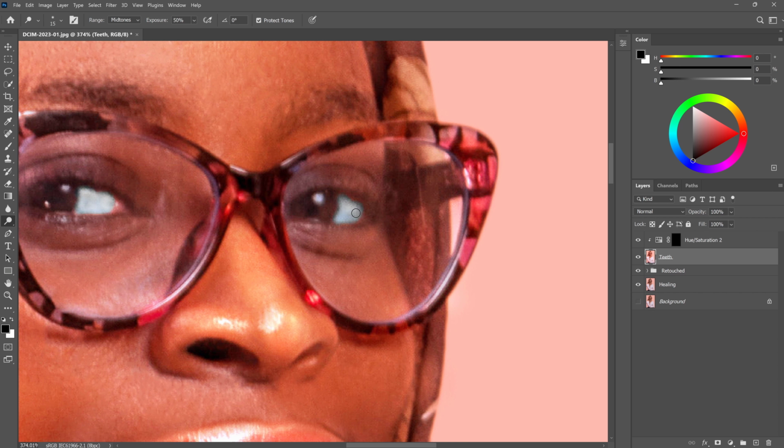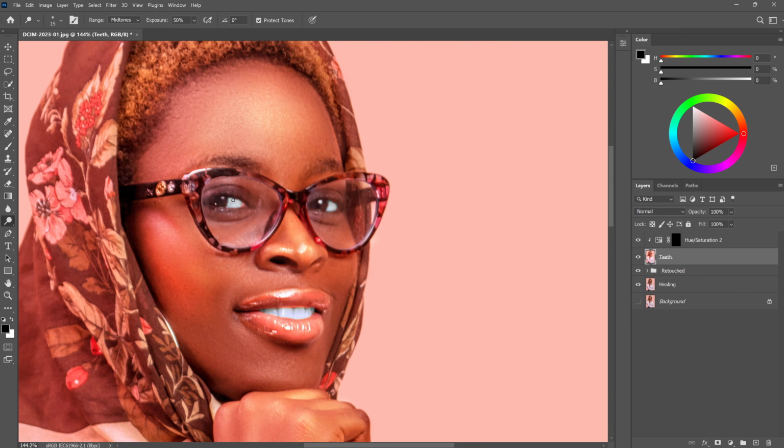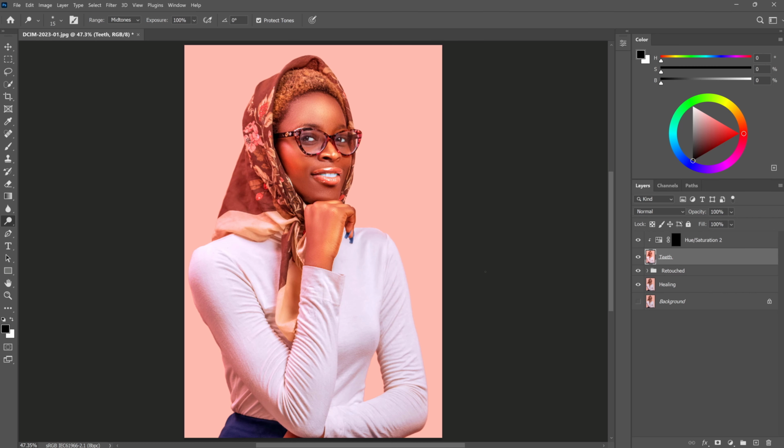Processes like this are always good at the end, because at this stage, if something ever goes wrong, you can always come back here and add another stamped layer and continue from there. You will not have to go back to square zero and start all over again. Alright, let's compare those final touches. You can see the teeth and the eyes. Everything looking great, like that.